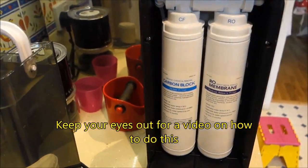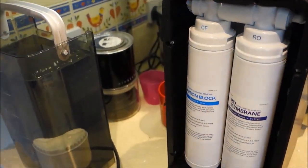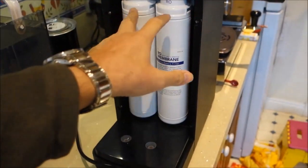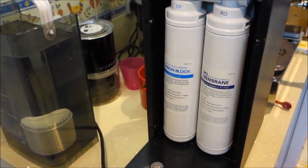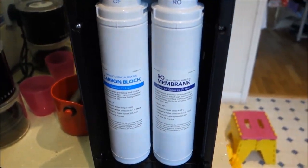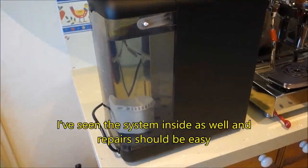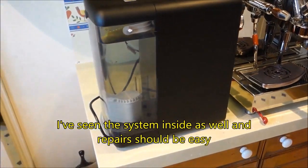So I like this because it can be really, really clean and sterile all the time you're using it, and just easy. And if anything goes wrong, if there's a leak, it's just the amount of water in the tank. If that under sink system goes wrong or leaks, that's connected to the rising main, and that's an awful lot of water that can go, especially if you're on holiday or something and the system develops a leak. With this, it's only the water in the tank, and that can only do minimal damage.